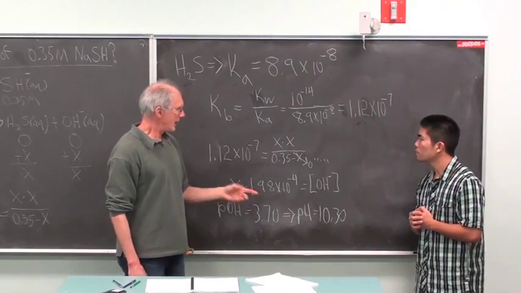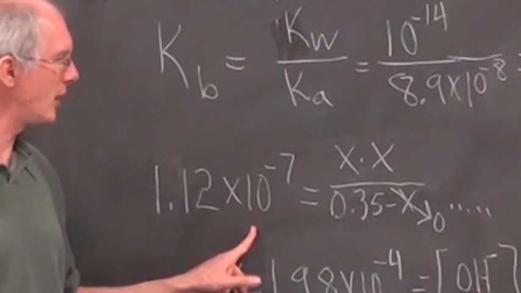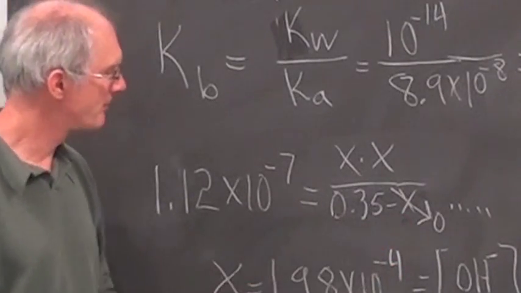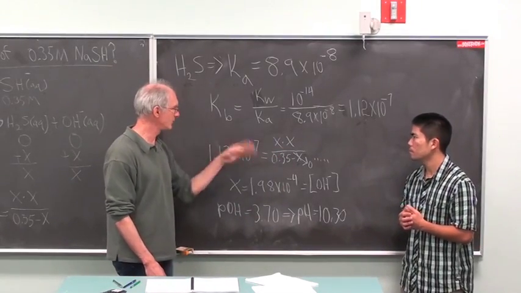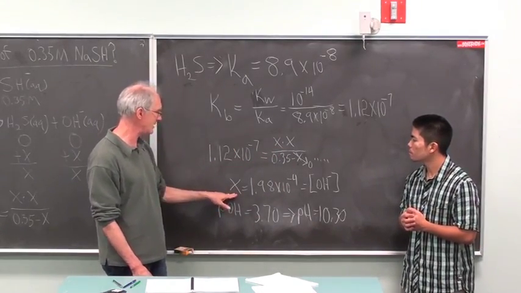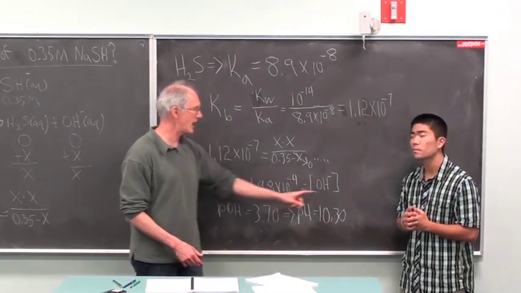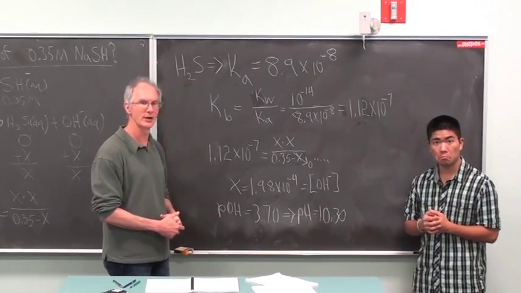So all I did was take that value of Kb and put it into our equilibrium expression. And I'm going to assume that since this is a really small number, the change is going to be pretty much 0. So that goes to 0, and you're old hands at doing this, you solve that, and you figure out that x equals 1.98 times 10 to the minus 4. And that's the concentration of hydroxide, because that goes back to our balanced equation.